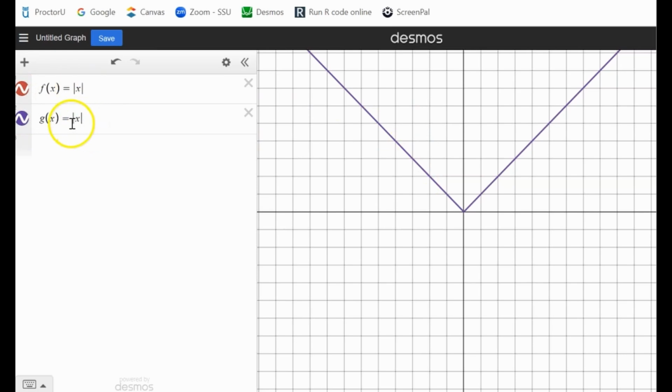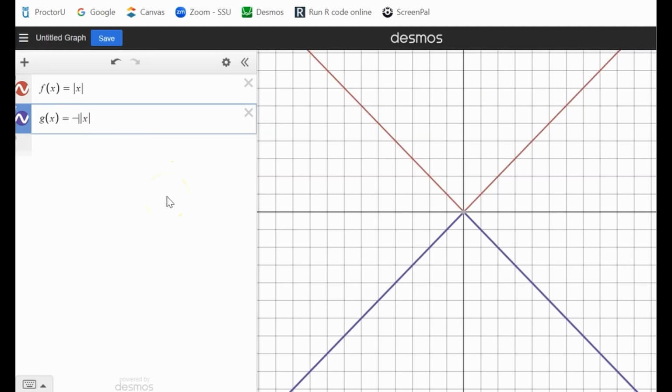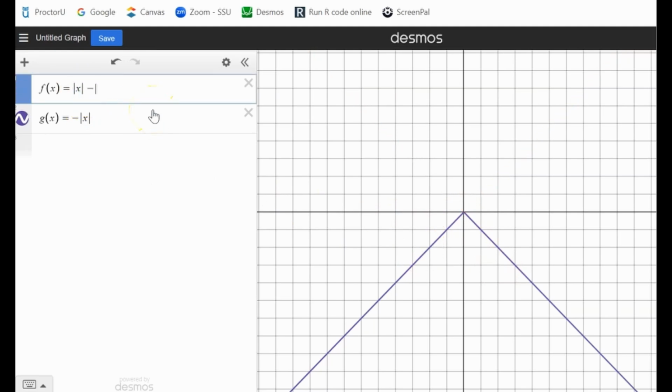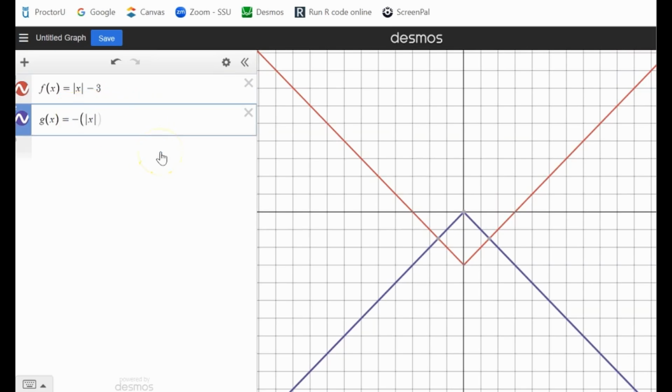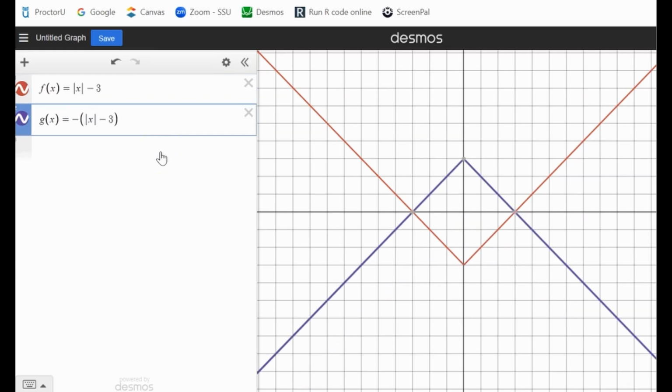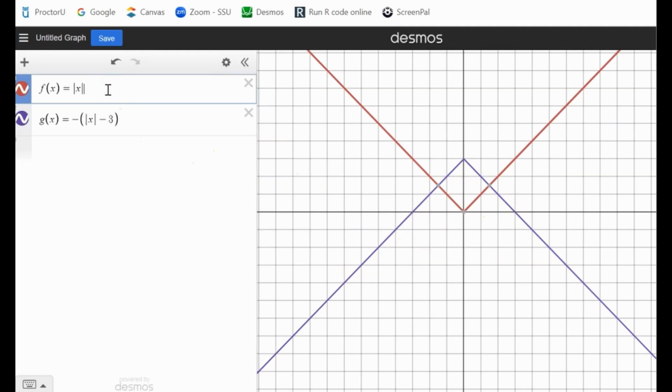But if I wanted to do a vertical reflection, then we know that what I would do is I would just simply do the negative of the function, which would be the negative of the absolute value of x. And you can see now that the whole graph is now below, it's upside down. It's below the x-axis, okay? If the function that we started with looked something like this, then our transformation would look like this. You could see that the parts below are now above and the parts above are now below, okay? But let's go back to the original.